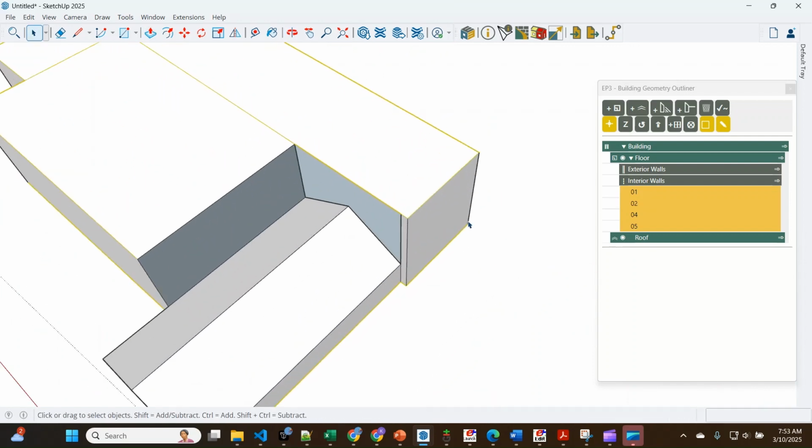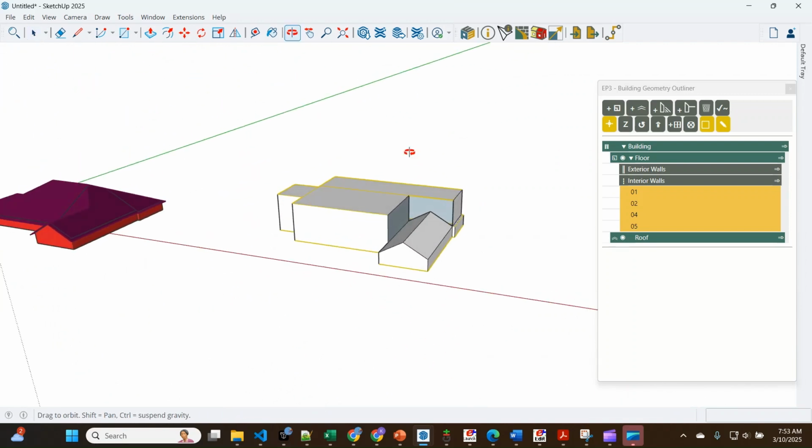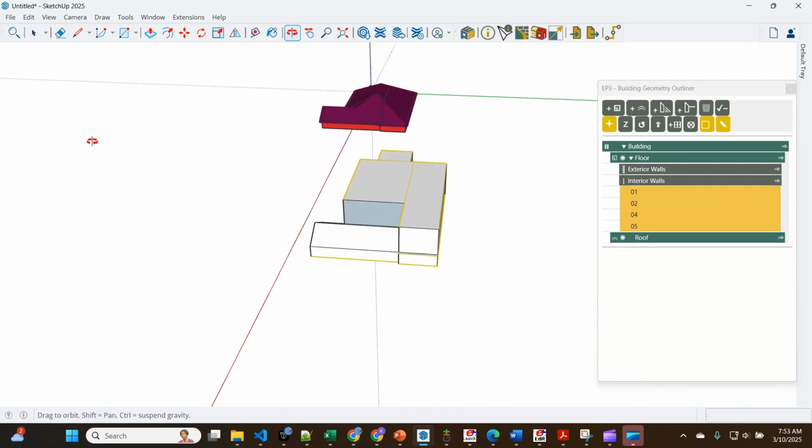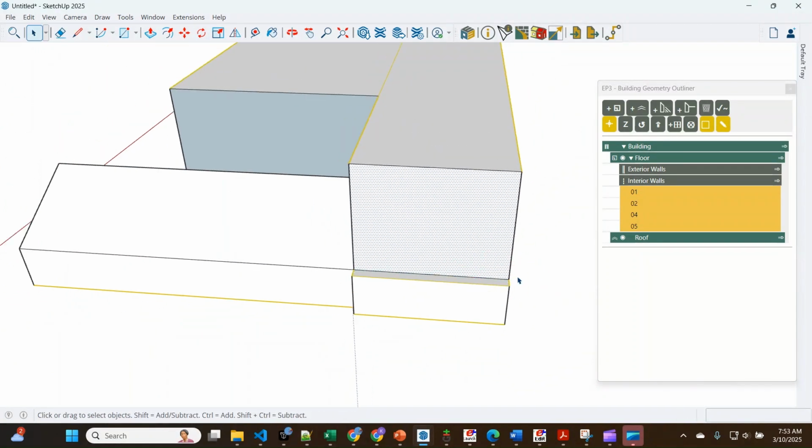This section of roof is going to be a flat roof here. And then we have a 30-degree pitch here.